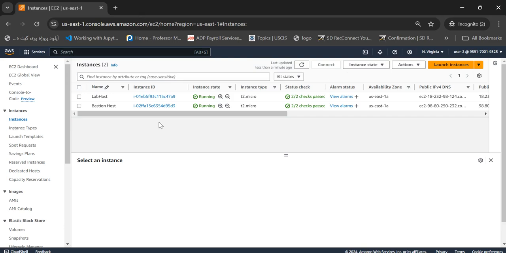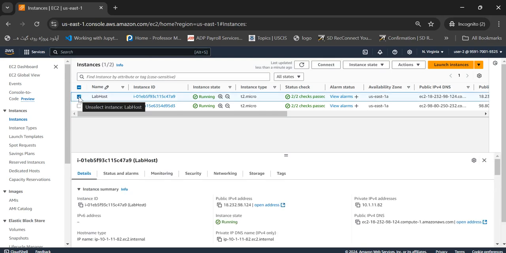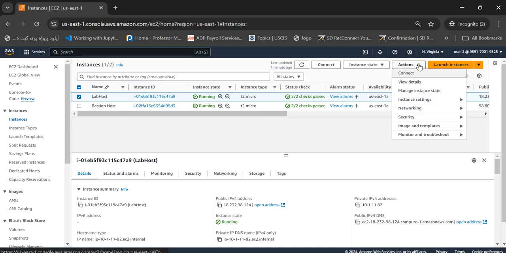Select the instance name lab host. In the instance state menu above, select stop instance. Let's see if we can work with that lab host. What we can do with that. So I wanna stop it. When I click on it, I wanna select the stop. In the launch instance, we have an action here.